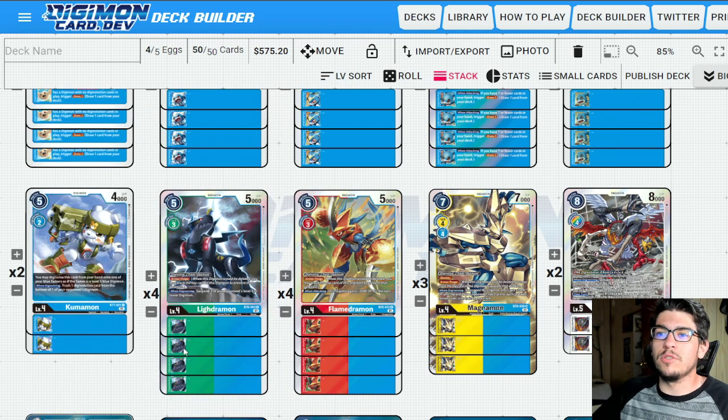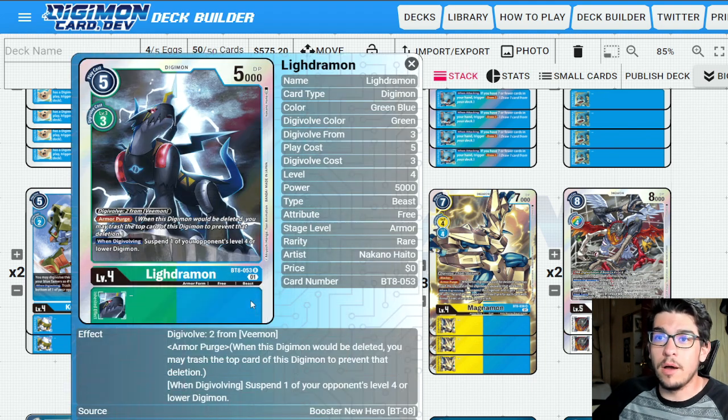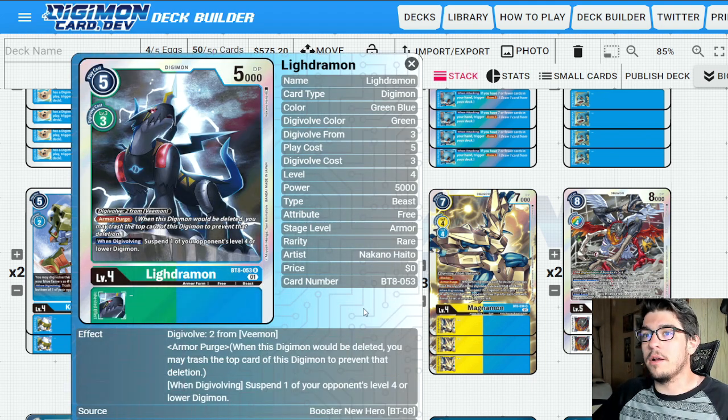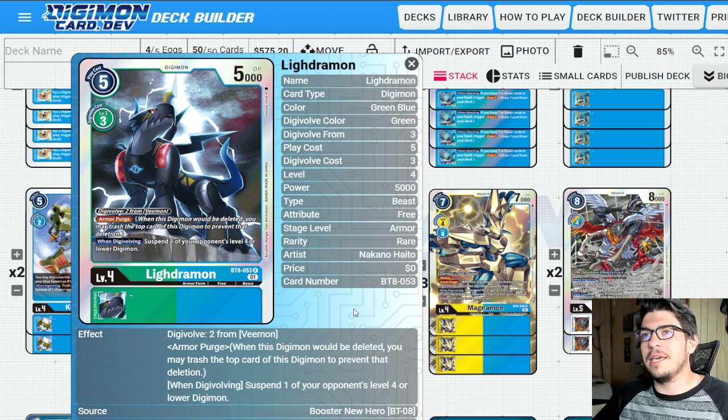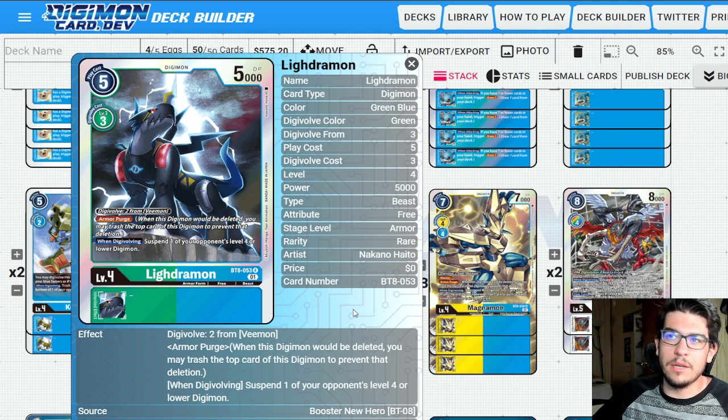Now getting on to the armors, we are going to be having 4 Raidramon. I am a Raidramon kind of guy here. So Raidramon is kind of one of the weaker armors just because suspending one of your opponent's level 4 or lower Digimon in this deck isn't as crazy. Yes, if you're playing against a bunch of rookies and stuff, being able to suspend that is nice. If you're playing against Imperial and they have Stingmon or XVmon, being able to suspend that and swing over is very nice. But since this deck is a little bit more aggressive focused, having a more defensive card like this isn't as powerful, but it's still very good.